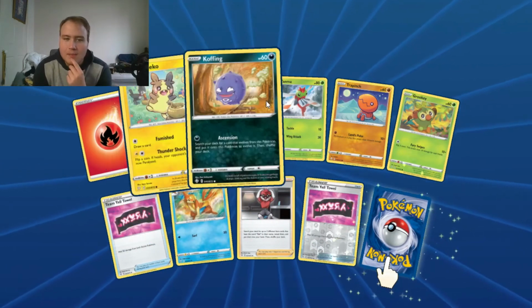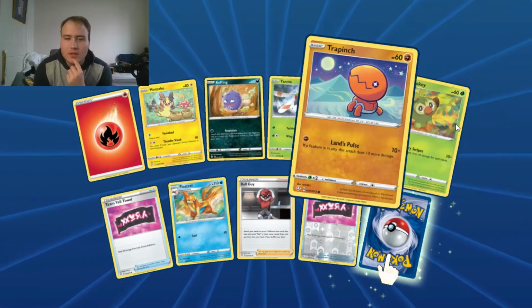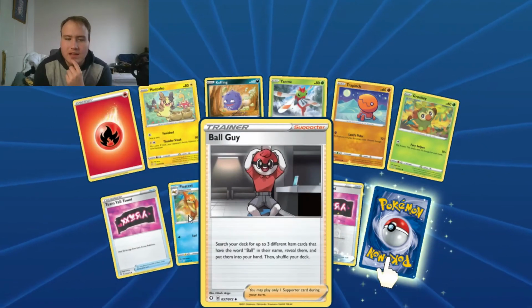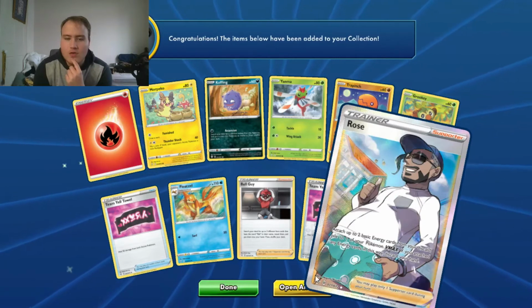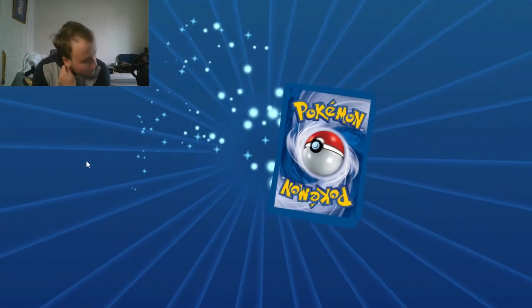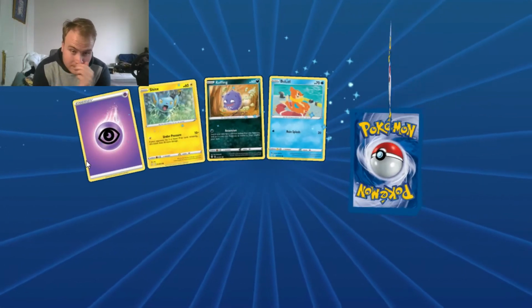I have a Fire Energy, Morpeko, Koffing, Yanma, Trapinch, Grookey, Team Yao Tao, Bulldog, Floatzel, Team Yao Tao Reverse, and a Rose Full Art. Let's go. Well, we've got halfway through these on one pack now, too.